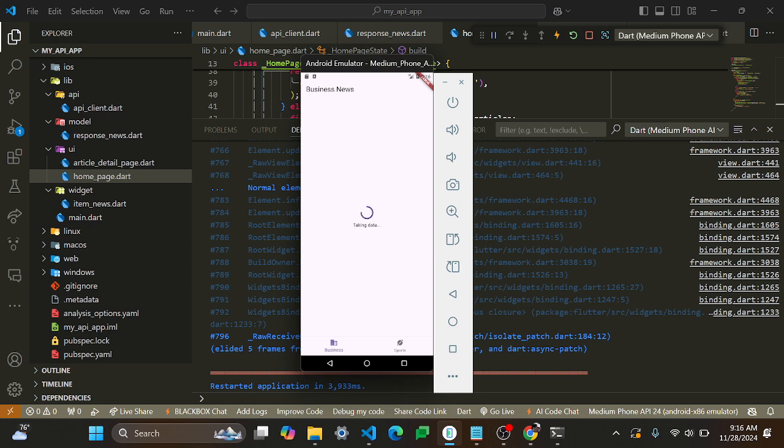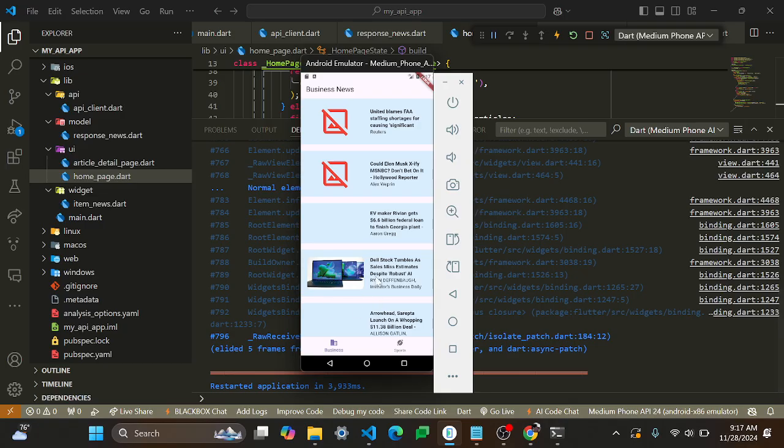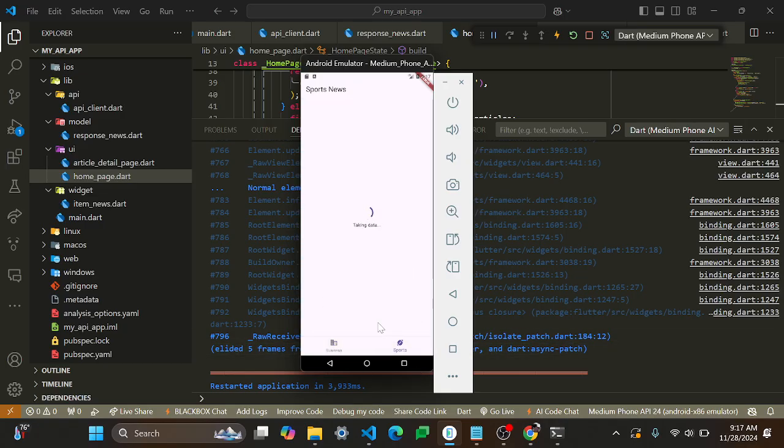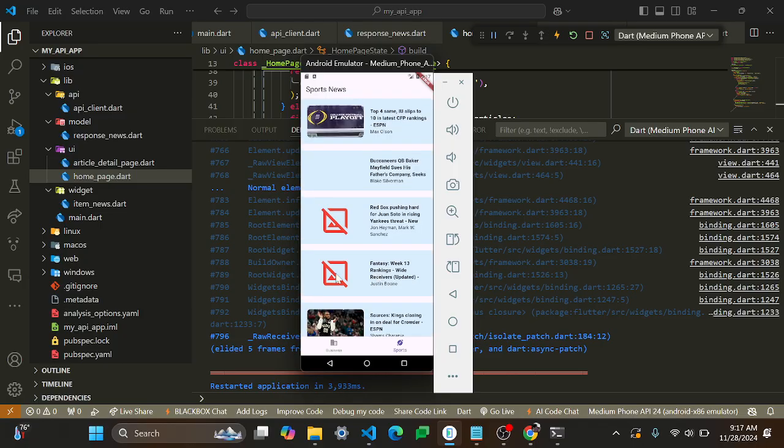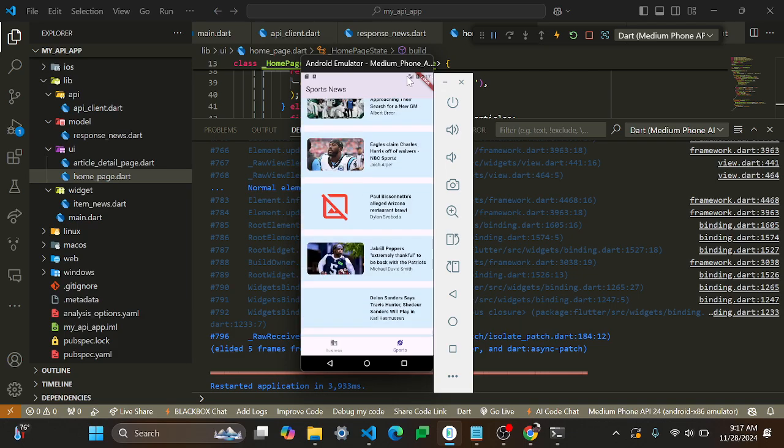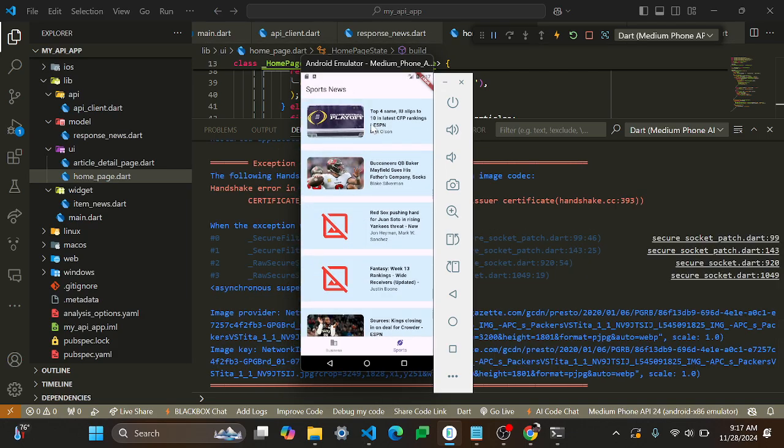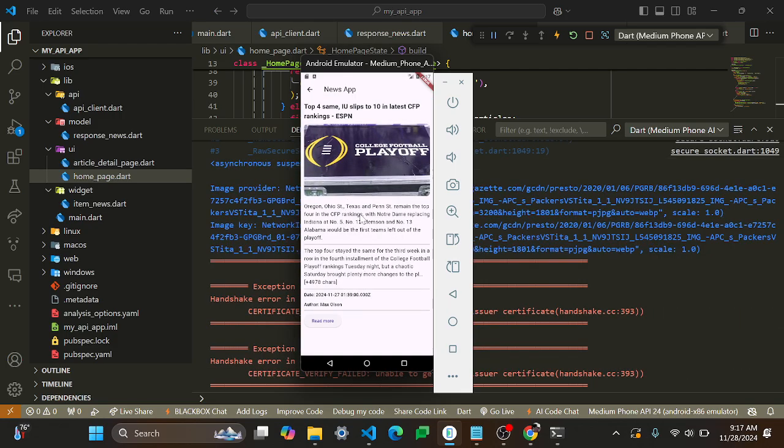Okay, now there are two navigation bar items for business and sports, and if we click on the sports page it will take us to the sports news, and if we click one of the items of the list view it will take us to the detail of the news.